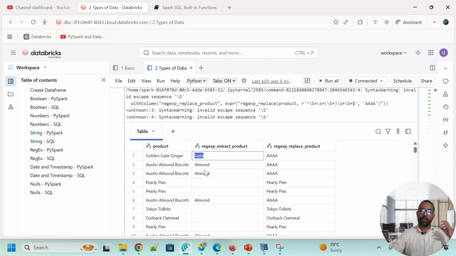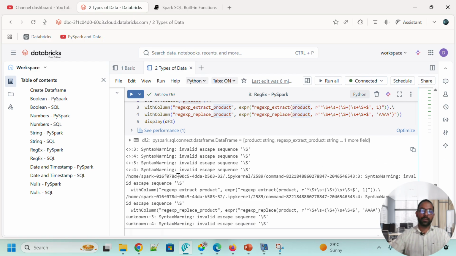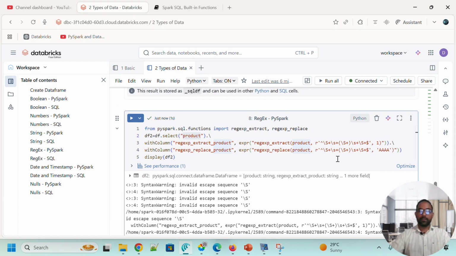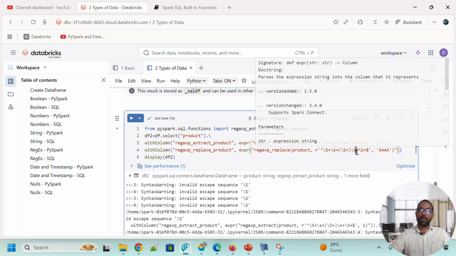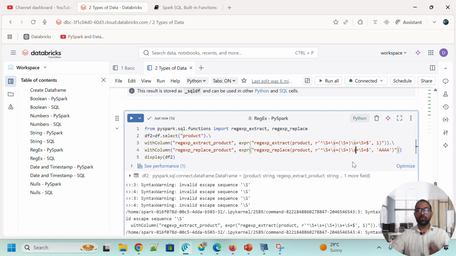Like that, whatever we want to do in a string, we can write it in terms of a regular expression, and the regular expression itself can be a separate course. But in general nowadays, we can just use any LLM or AI to generate a regular expression. So this is the regular expression to extract the middle word there.